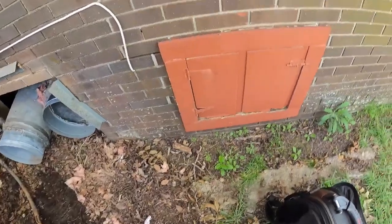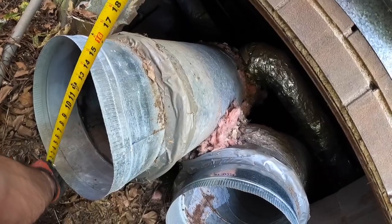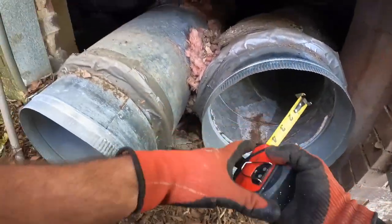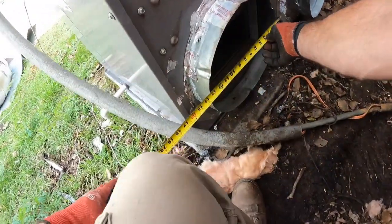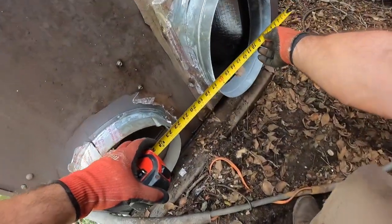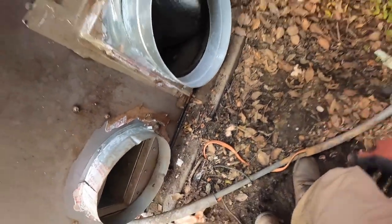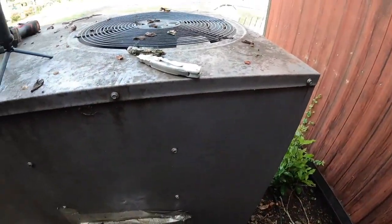So now I'm going to take some measurements. Pretty sure this is 14. And this is going to be 16. Which means this should be 14. And this is some kind of oblong takeoff, yep. And then we'll take a look at this evap coil.